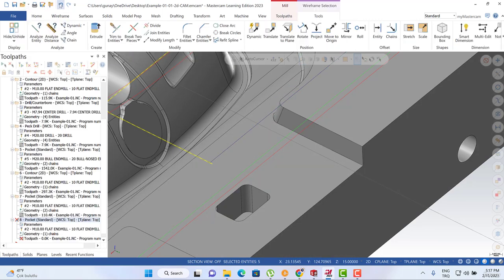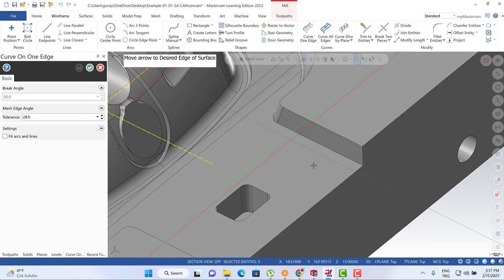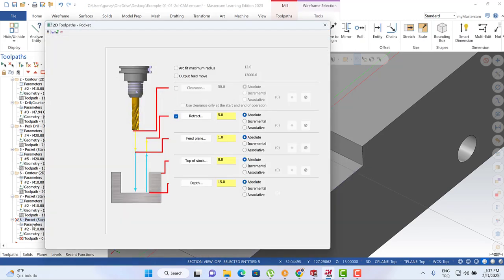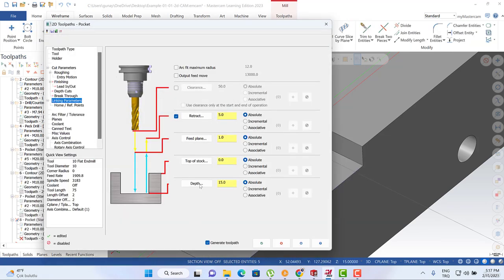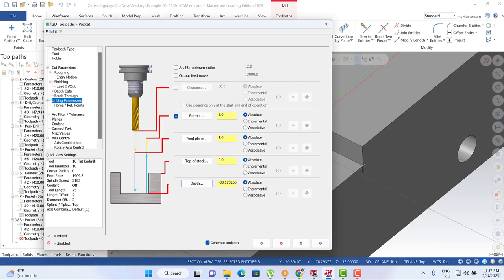Actually, we need to turn to the 3D, and then I can turn to the wireframe and curve on edge options again and select this one. And then after that, we can turn to the parameters and the depth. And right now we can select the depth position. Okay, we're going to cut 0 to minus 38.